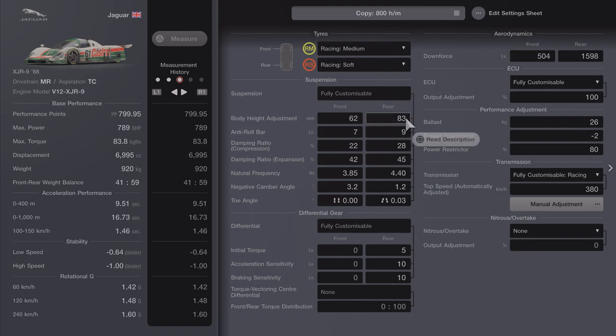The fully customizable suspension comes stock with this car, and we have a front body height adjustment of 62 and rear of 83. So a bit of rake effect there, that's just going to help us with stability and stuff. And for our anti-roll bar, we've set it to 7 at the front and 9 at the rear. Dampening ratio compression is set to 22 at the front and 28 at the rear. Expansion to 42 at the front and 45 at the rear.